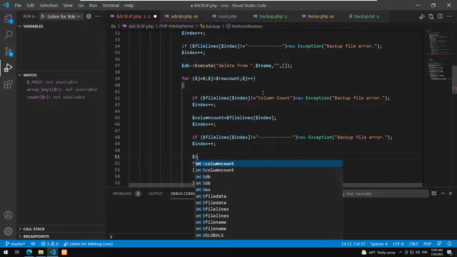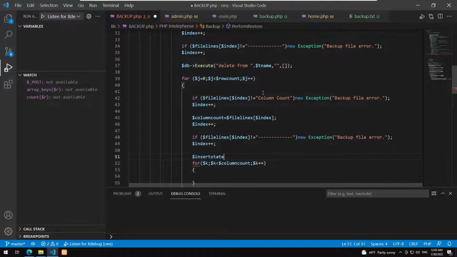So the insert statement, or SQL, is going to be insert into, and I should specify the table name, and this should be t name.